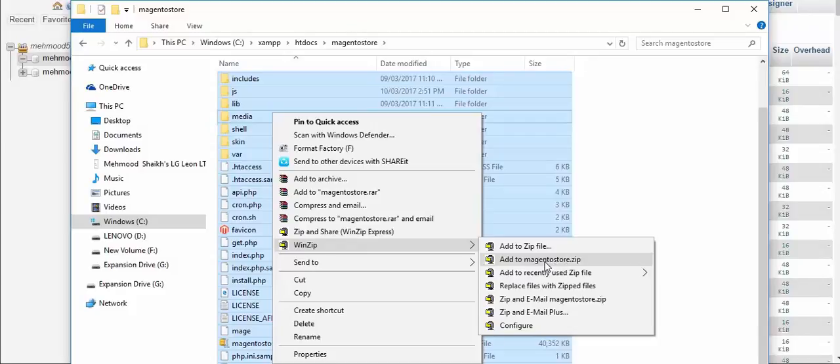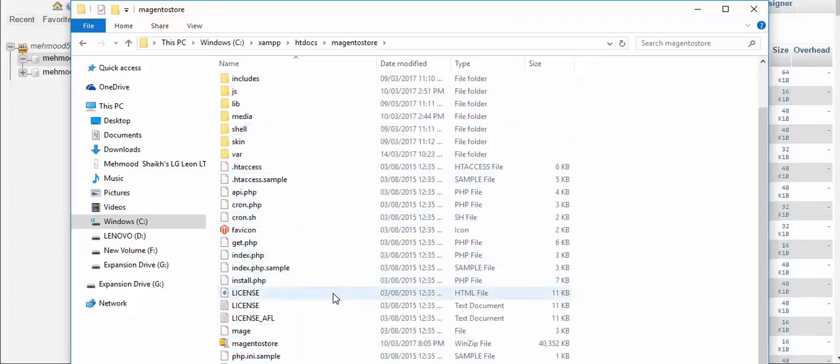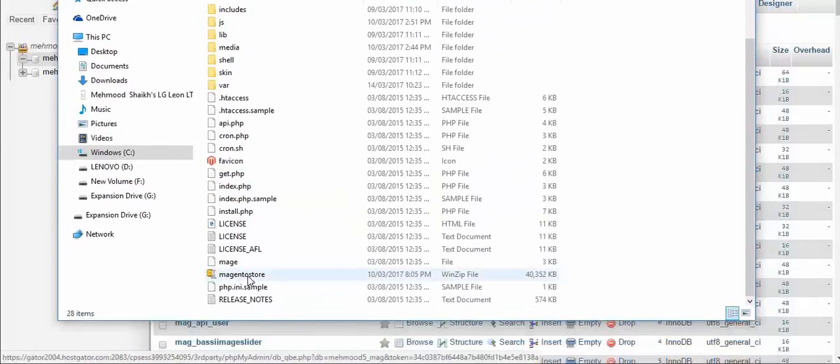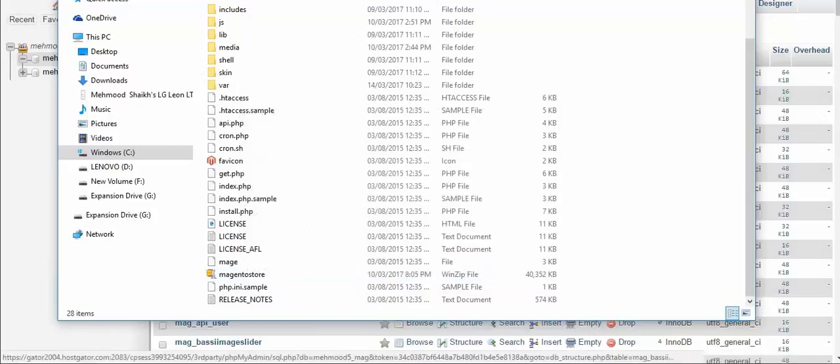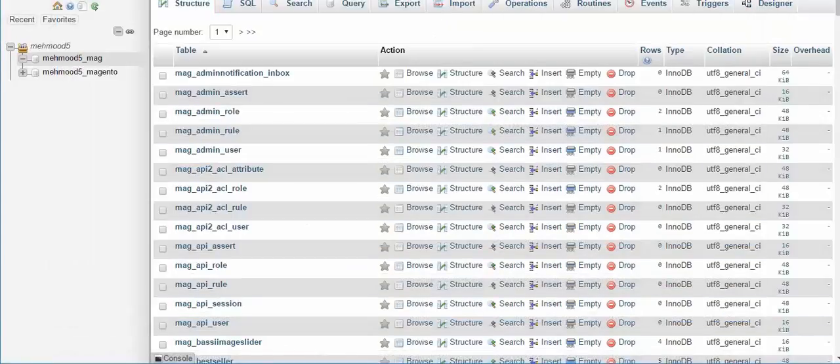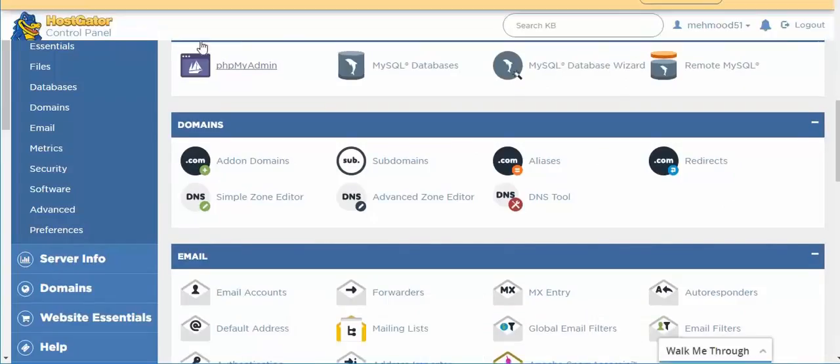Once you have converted your project into zip format, you will get a folder like this, Magento store. Now once you have converted your entire project to a zip folder, you need to come to your cPanel.